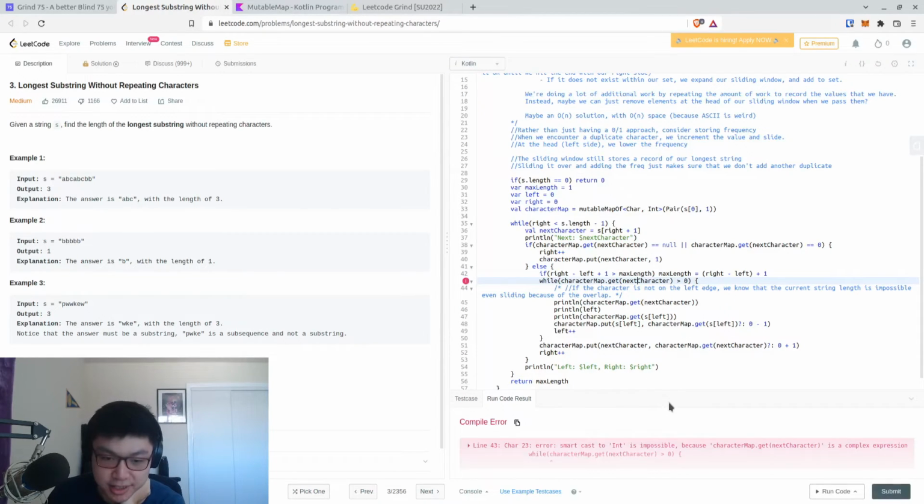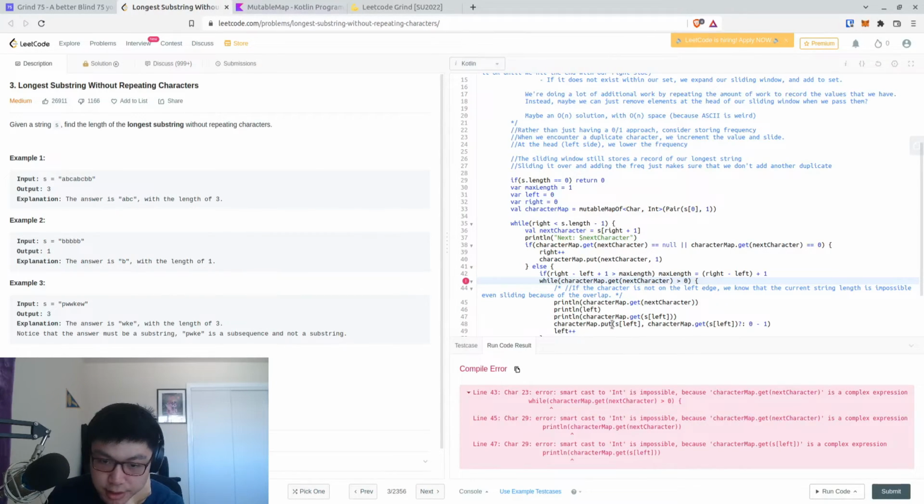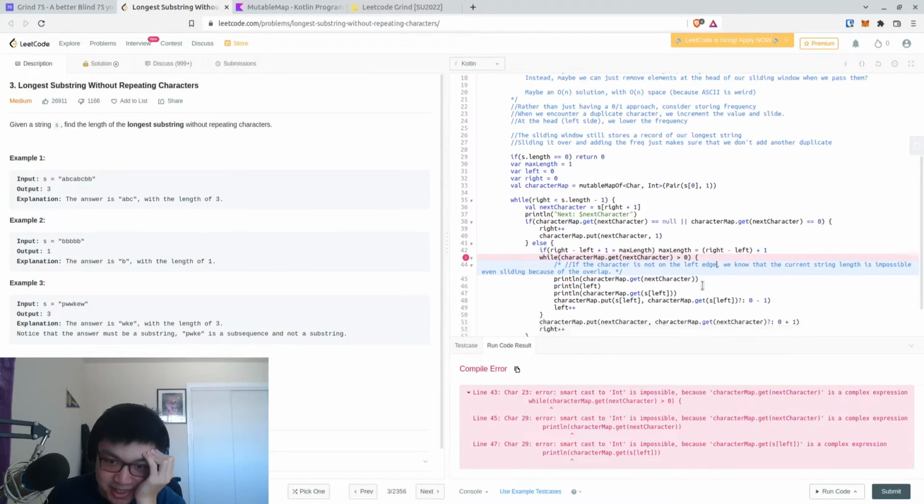It's just weird. Well, character map dot get next character. Why is it saying this is a complex expression? Oh, Kotlin, why are you doing this to me?